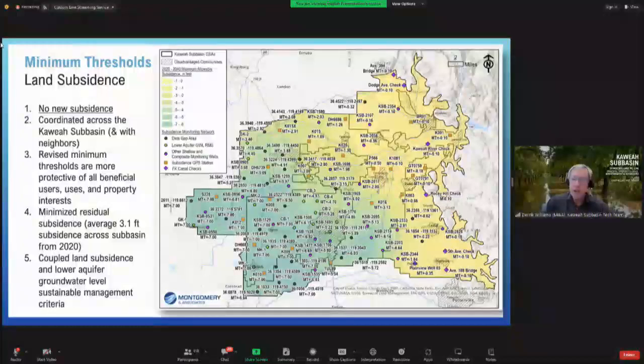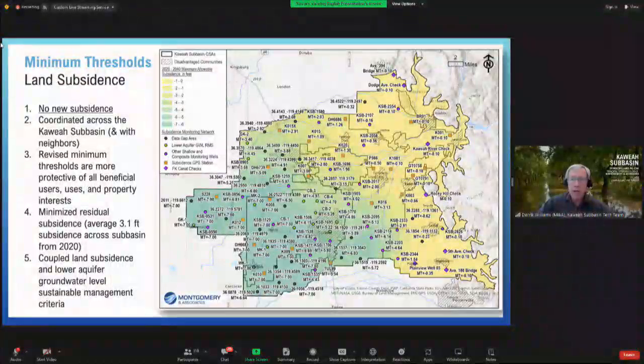So based on the GSAs' analysis of impact to infrastructure, the GSAs developed this map, which shows the maximum amount of future subsidence. These are basically the minimum thresholds. And the east, the right-hand side of this in yellow, is where the GSAs have set zero subsidence as their minimum threshold. The darkest green section in the southwest corner is where, in coordination with the Tule subbasin, the GSAs and the Tule subbasin all agreed that 7 feet of subsidence is the maximum allowable in that lower left corner.